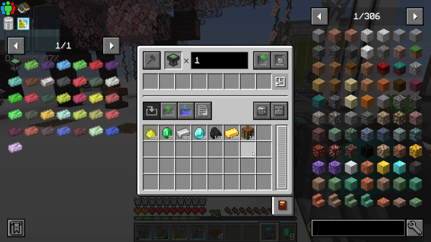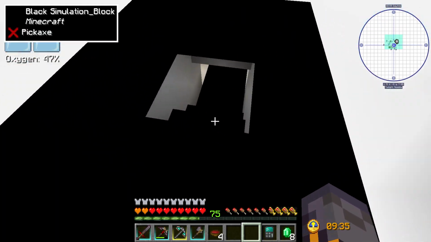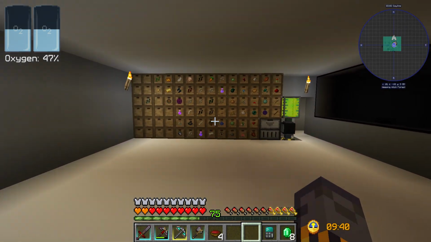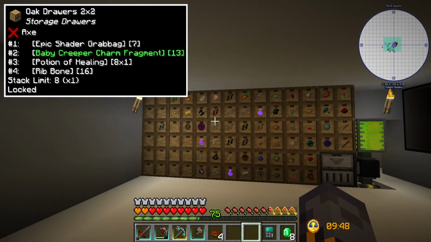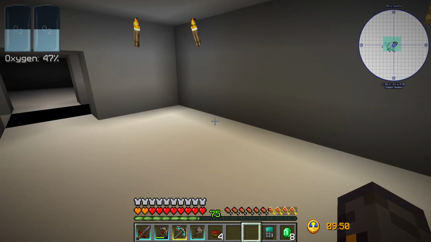We need to get a bunch of different resources. Let's just start on the list and look through these and get what we need. So we need 120 of this stuff, which I think we get two per thing. I think we need 120. Hold on.